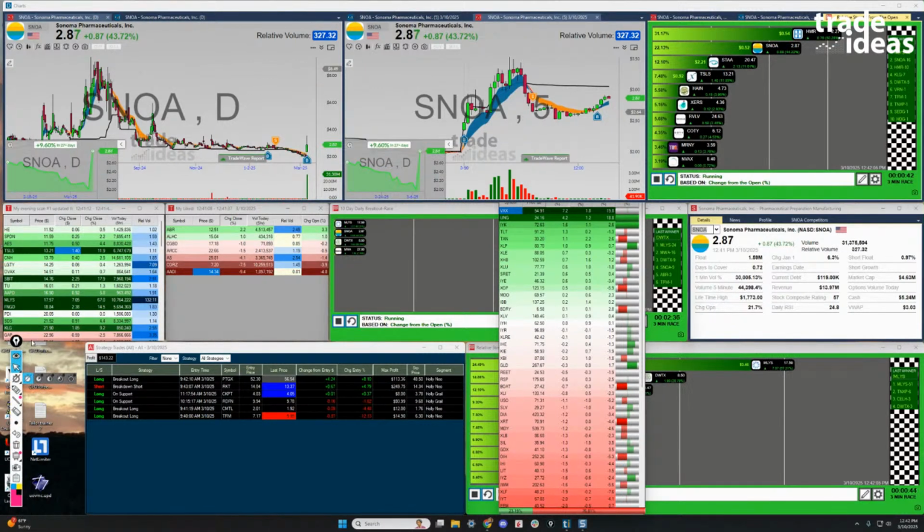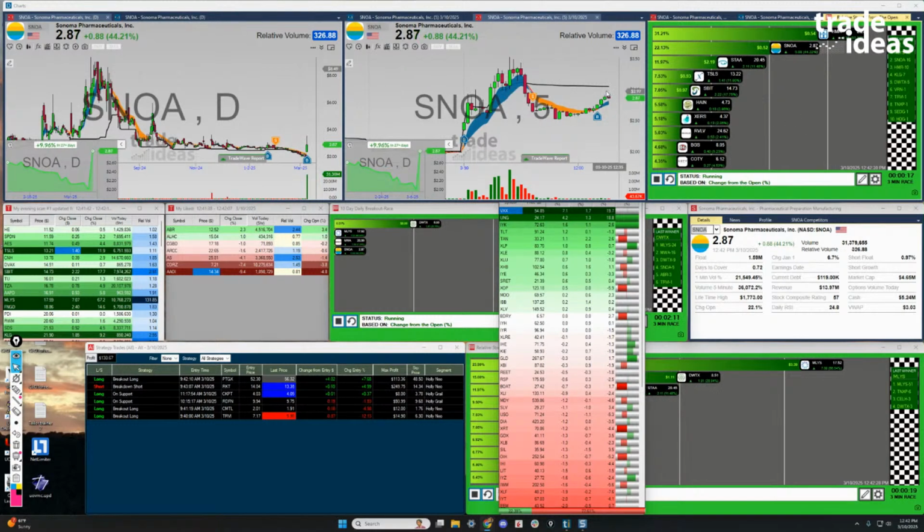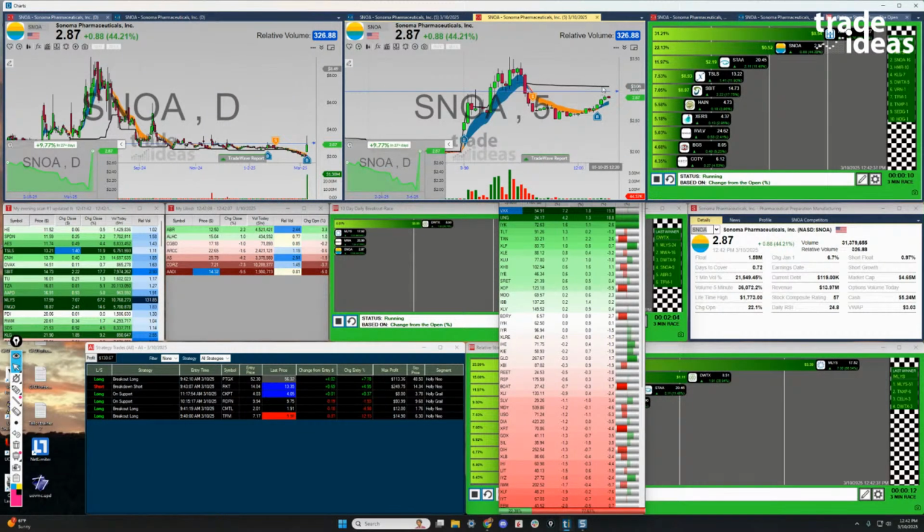I use the software to generate ideas through my scans, and I formulate my own entries and exits. Nothing that comes through a scan for me is an automatic entry whatsoever. As far as my day trading goes, I watch this race here, and when I can day trade, I just can't day trade all the time anymore. When I can, I'll start setting price alerts, right click and set a price alert based on some areas that I have some interest in, and I'll track stocks that way.